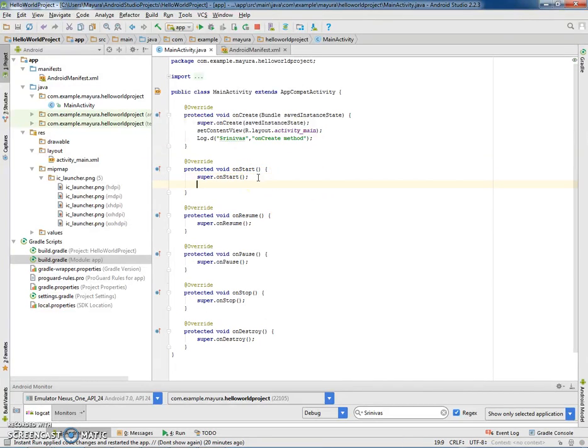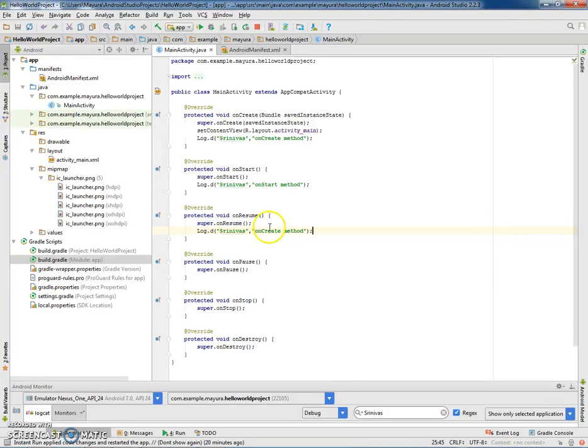The same thing we can copy into the other callback methods, and we can change the message that we need to display for debugging purposes. In the onStart method, we change the message to I'm in onStart method. In onResume, we display I'm in onResume method.